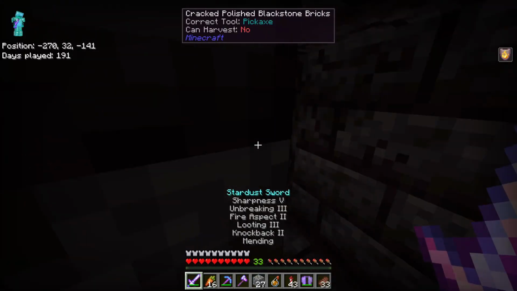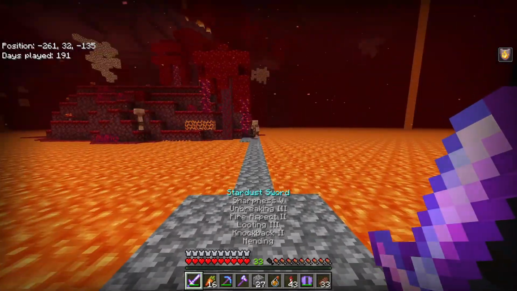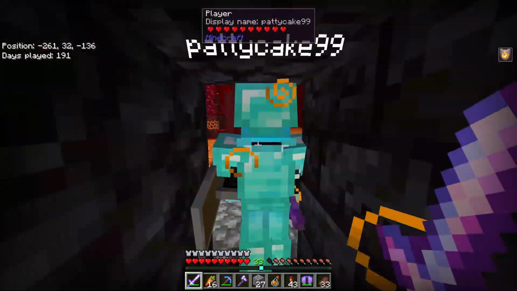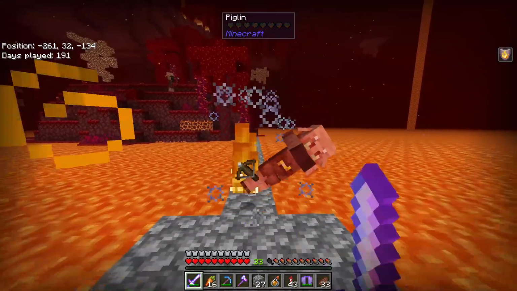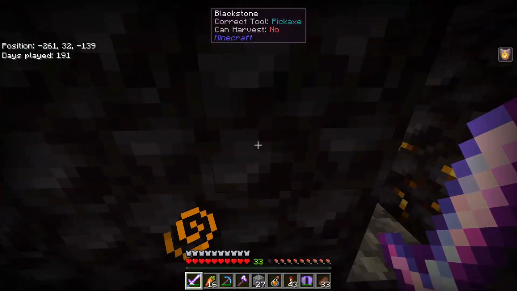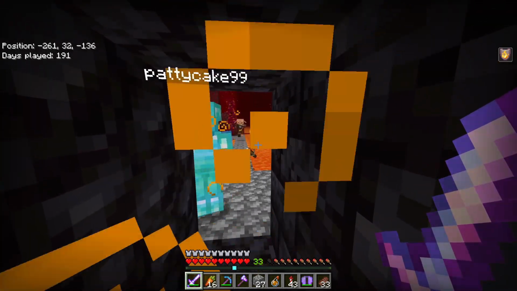Are we gonna go to that nether fortress? We can if you want. We don't have to. Oh, here we are. Oh, back up. Let me shoot them. I got him. I like to shoot things. Let's see. There was another guy. I thought. There he is.